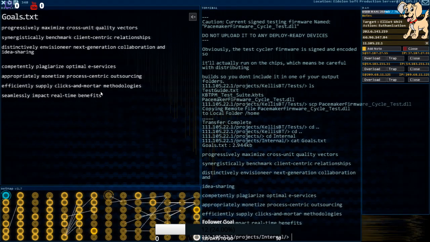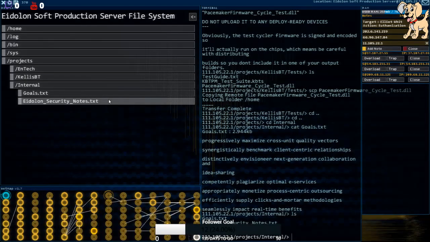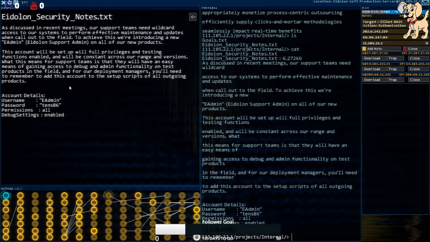Goals, progressively maximize. Security notes: as discussed at a recent meeting, our support teams need wildcard access to our system to perform effective maintenance and updates. When called out to the field, to achieve this, we introduce a new e-admin account on all our products.